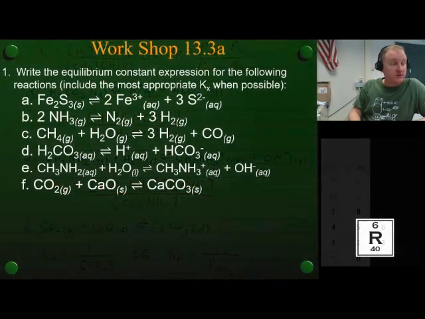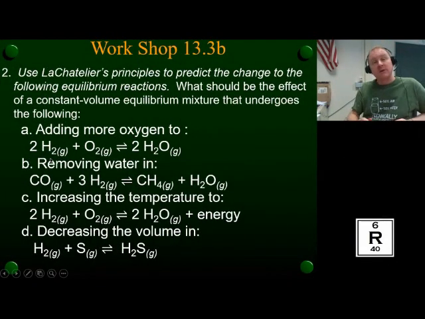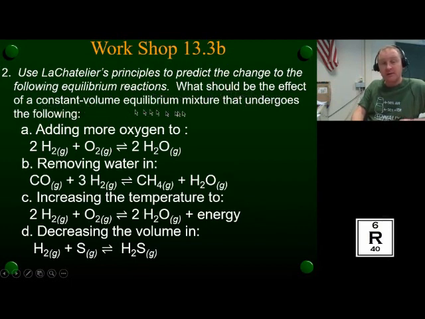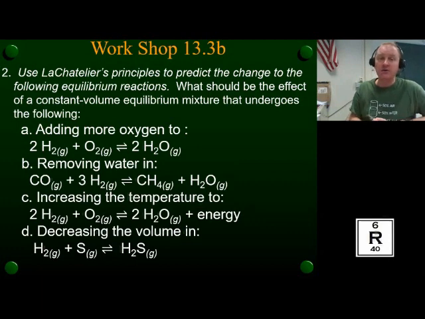Let's take a look at question 2. Using Le Chatelier's principle, predict the change of the following equilibrium reactions. What effect should these changes have on a system at equilibrium? I didn't talk about this in this workshop. This is a review from the second workshop, 13.2. If this looks foreign to you, I highly suggest you go to 13.2 and practice. There's more practice with this there.